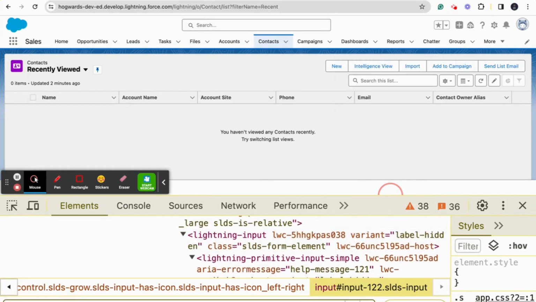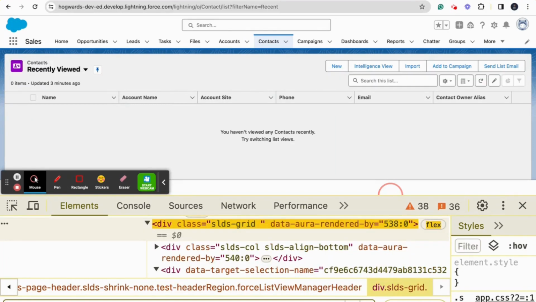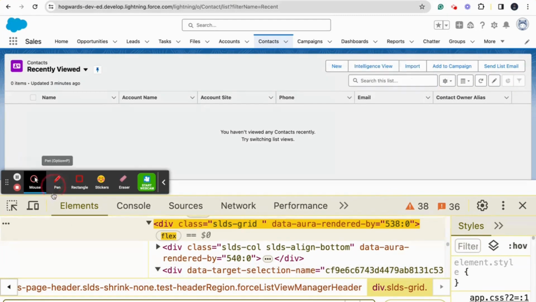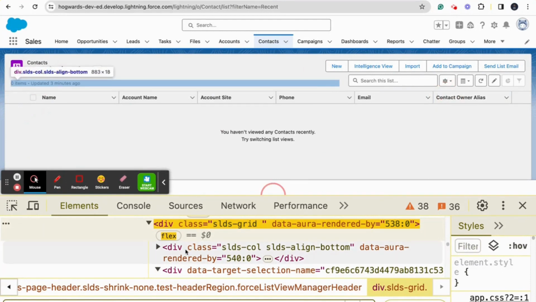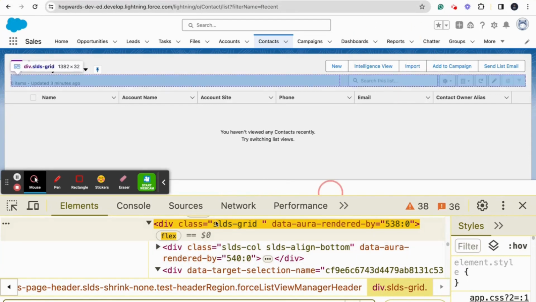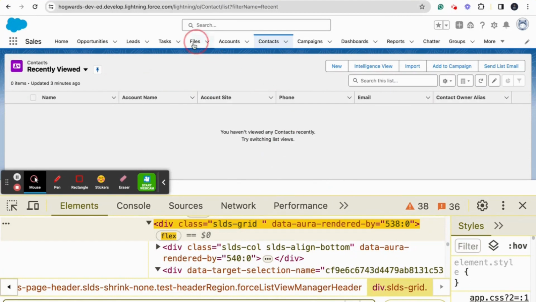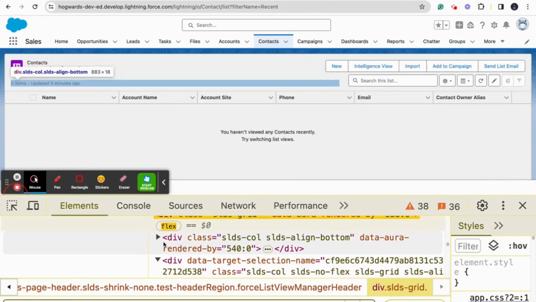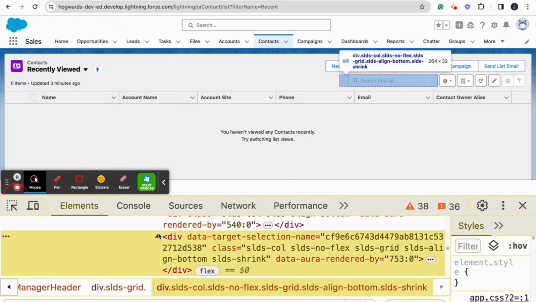So I have already written the XPath which identifies the parent, right? So let me go ahead and press enter. This is done. So if you see the highlight on the screen, this is the entire web element that this XPath has identified, right? Now what I want to do is locate the input, which is search this list. And that particular input is a part of this entire parent, that is this one, right? This entire parent.